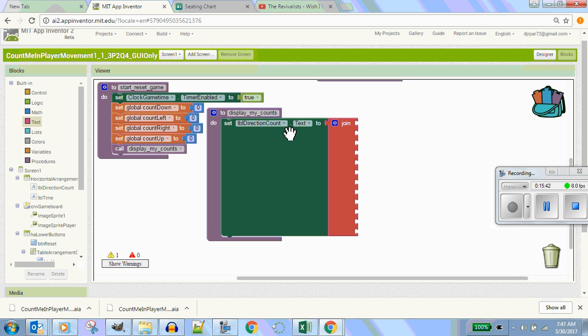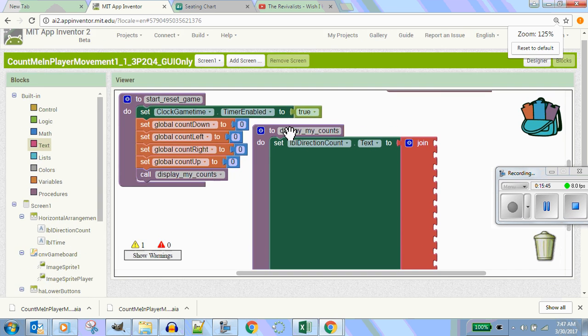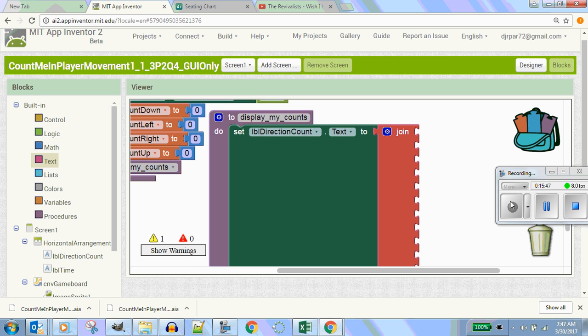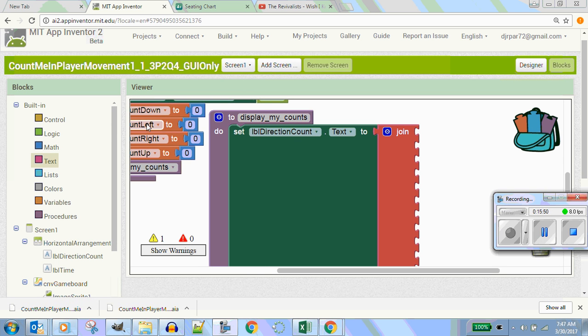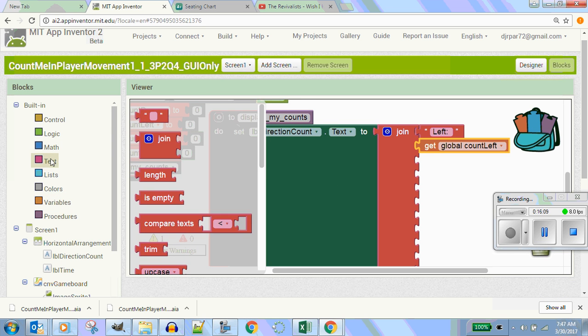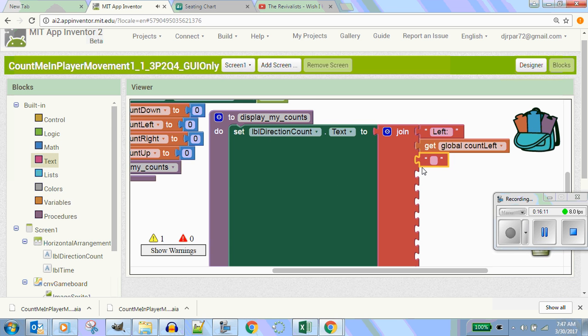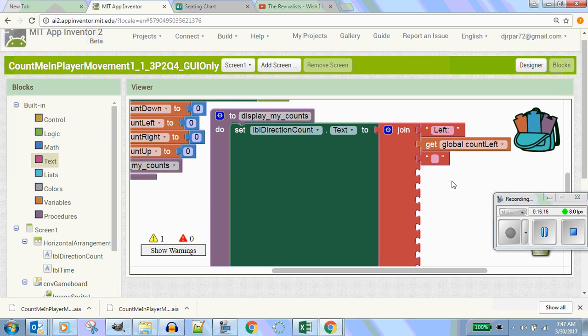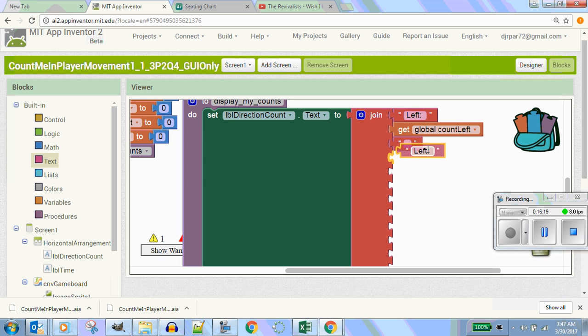And now I can just think about how do I want to display it. Okay. So can you guys see this if I blow it up? So now I'm just going to go get a text. And here I want to say something like left colon space. And then the next thing that comes out is my variable. I want to connect it to my variable, so that's left. Okay. And then here you put in a space. So I'm going to go left colon space, variable, space, and then the next one. And now I just copy and paste this and work my way down.